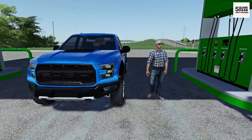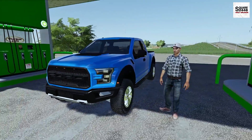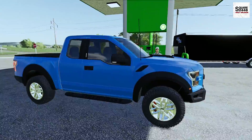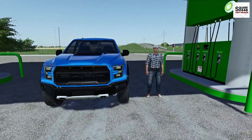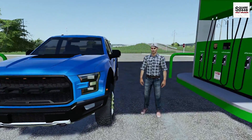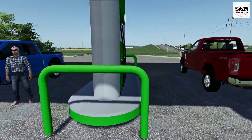That is one awesome Raptor you have. Do you take it off-roading a lot? Yeah, last week I went out with it. What year is it? It's a 2018. I run a landscaping company at the next county over — interested in helping this summer? Sure, I'm available. Awesome, I got an extra mower. Can you start today? Yeah, sure thing. So let me just finish filling up the truck and let's head on out. Sounds good.